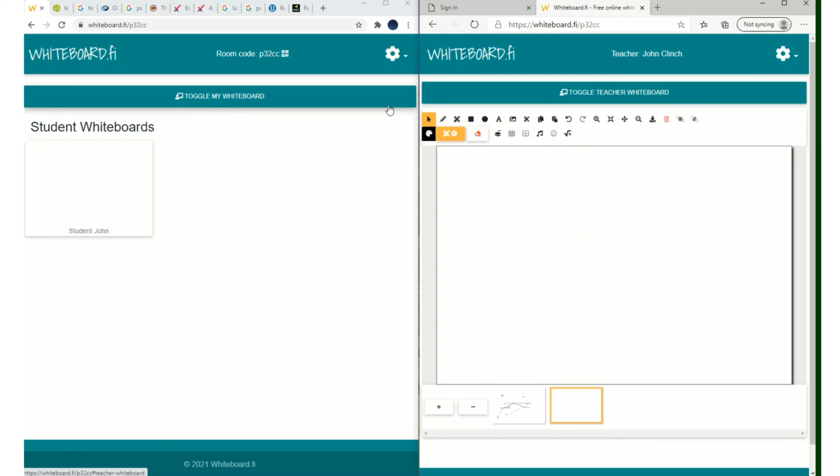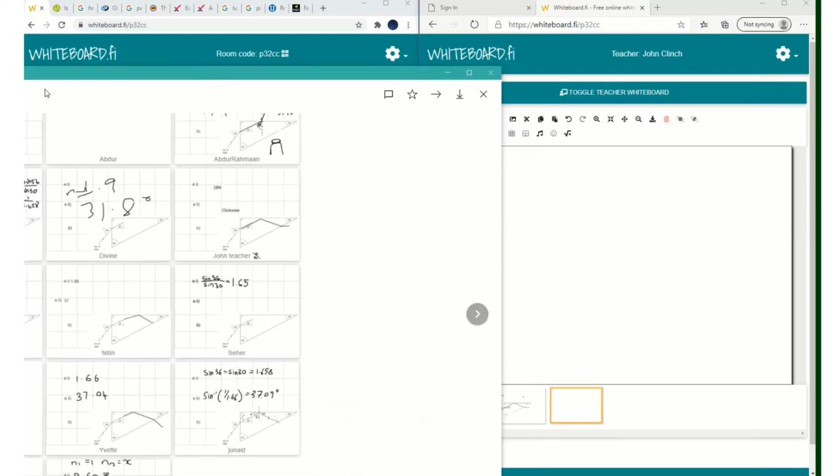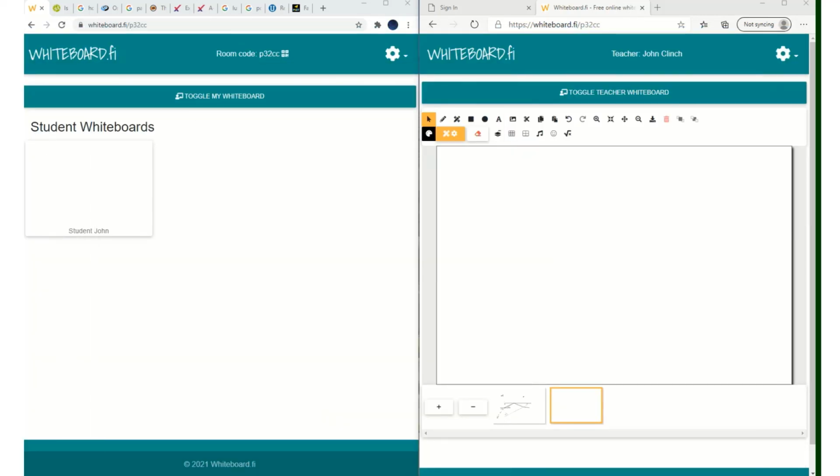To my mind, this is as big a leap forward as we've had in the time that we've been doing this stuff. Here's the starter from earlier. It just meant I really had a good idea of who was involved. Turned out Malia had to pop out for something. I can't remember what Abder's problem was. Maybe rebooting his Wi-Fi. But generally I got a really good indication, not only of what people were doing, but also their understanding. So another little tool in our armoury.